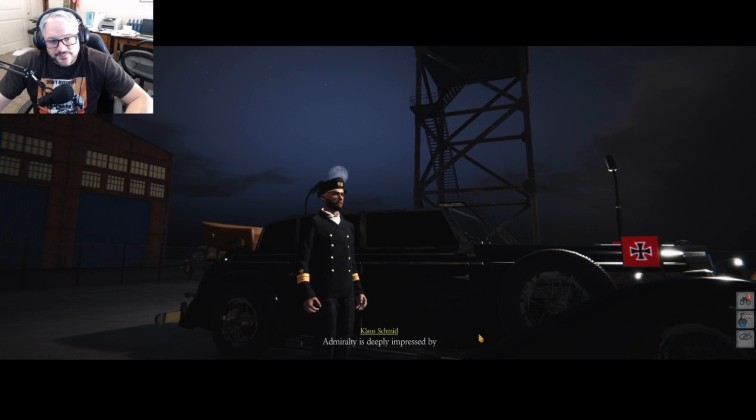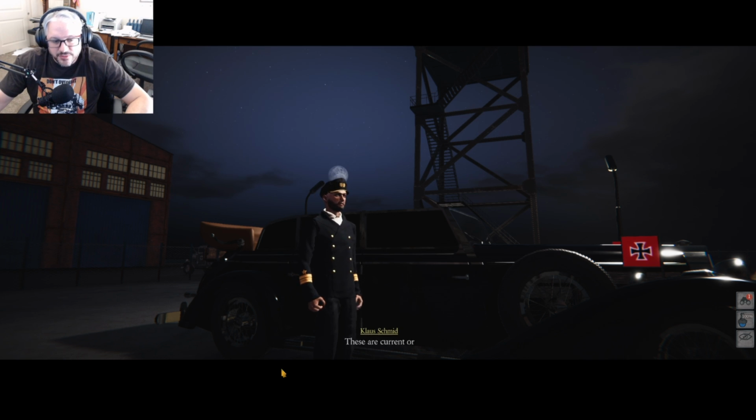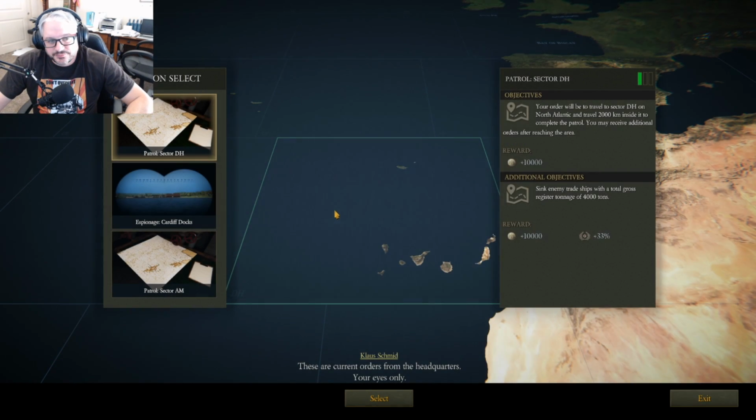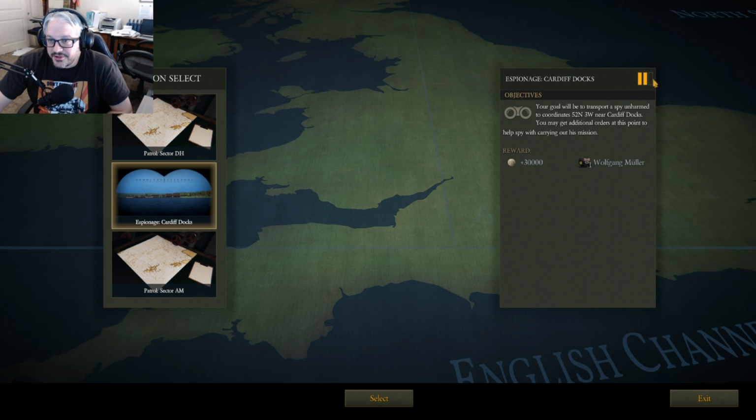So we talked to him. We talked about all the different options he has. So what are your orders? As you can see, the first one here is yellow, and here's the difficulty. Okay, it's yellow. It says deliver, here goes the transport, a spy. And he wants you to take this spy in here.